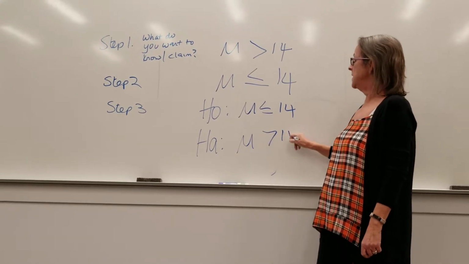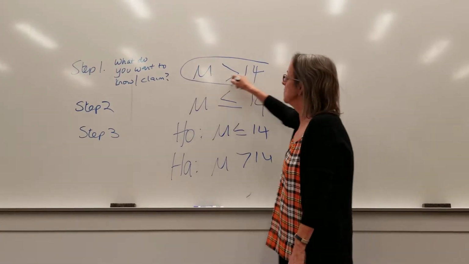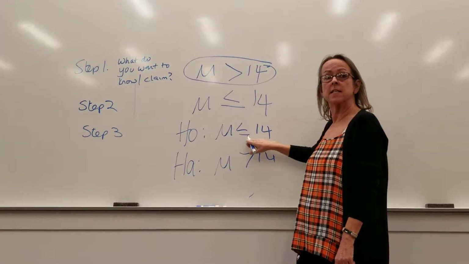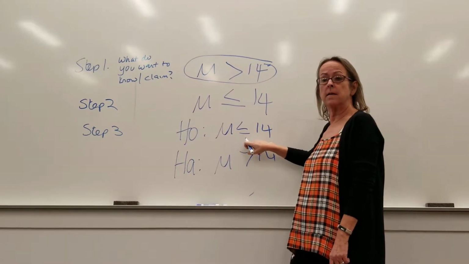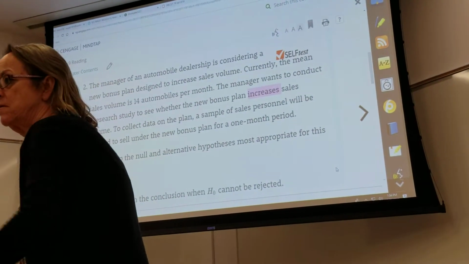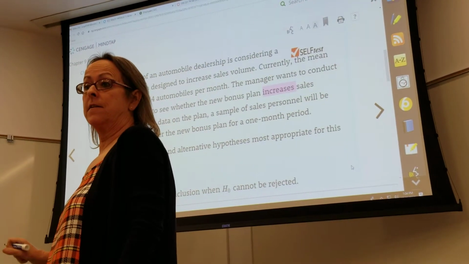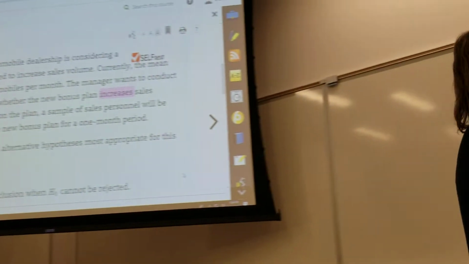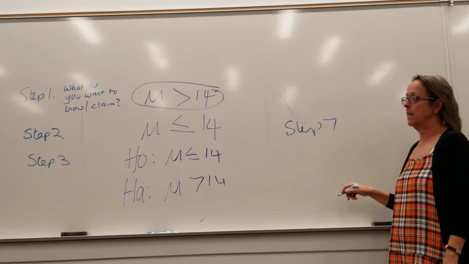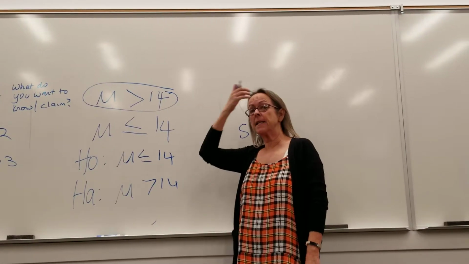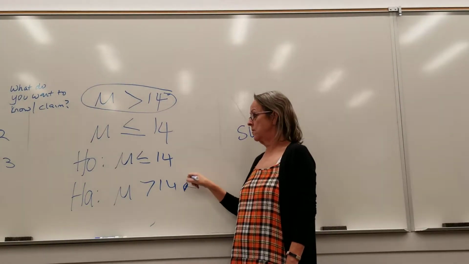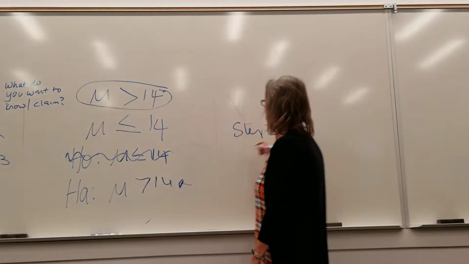So in this case, this is what the owner or the manager wants to know, but I cannot test that. So I'm going to test this, right? If I'm right, let's say you guys end up averaging 20 cars. That's statistically significant. What would be my step 7? Reject or not reject? If they end up selling 20, isn't this one true? Right? That's true. This is not true. I would reject the null.